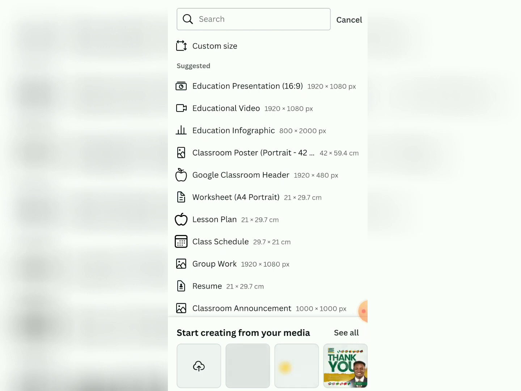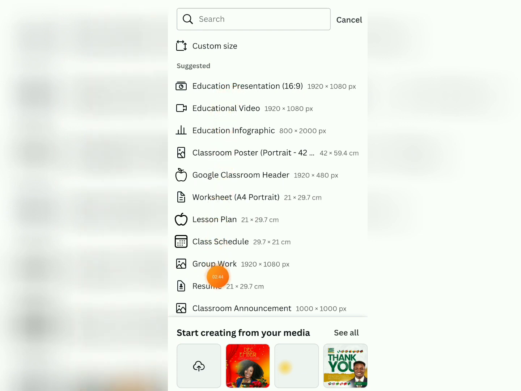So the size here, they will ask you to choose the size you want, right? That's the first step. When you are designing with Canva, you will be asked to choose the size you want. So there are many sizes here. If you look through and you find the size you want, then you tap on it. The size that we are going to use is the square size. That's the 1:1 ratio.